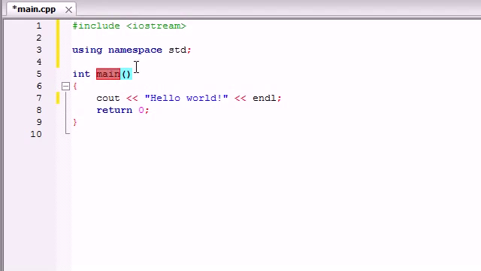After that is the name of the function, and this one is named main. Don't worry about these parentheses right now, but what we do need to worry about is these curly braces, or squiggly brackets, whatever they're called. This has an opening and a closing curly brace, and in between them you have something called statements. Now all functions are made up of statements, and all statements are basically instructions, and each instruction needs to end with a semicolon. That's why you see every line inside a function ends with a semicolon.